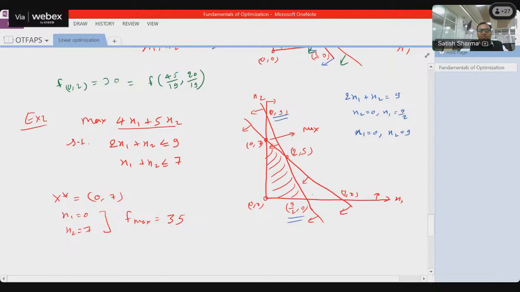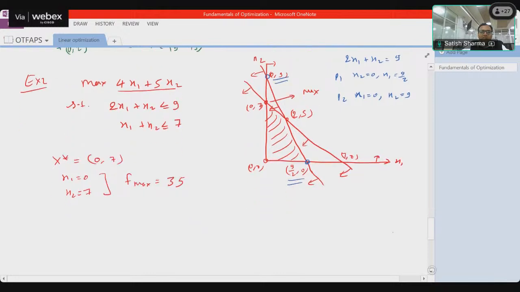Once I have obtained 2 points, this is point number 1 and this is point number 2, I can draw a line, and this is line number 1. Now, how am I making the arrows? Let's assume any random point on this axis, and let's say 0 0 is the point. So let's put this 0 0 in this particular condition.